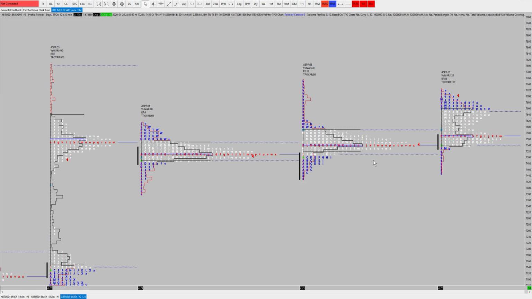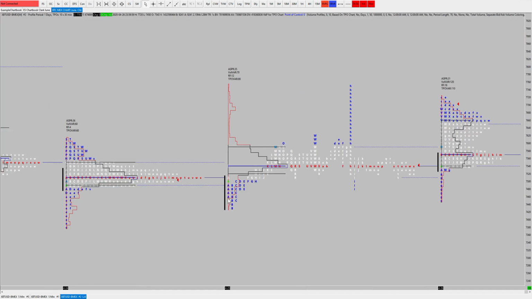But what we're looking at within a TPO chart, and as you can see, I have the letters used right now. More commonly, I will be using just single blocks with shading, is we're looking at how the day has evolved over the course of half-hour periods. So each one of these letters, each one of these sub-periods represents 30 minutes throughout the day. So think about each one of these, A period, capital B period, capital C period, as 30-minute candles.